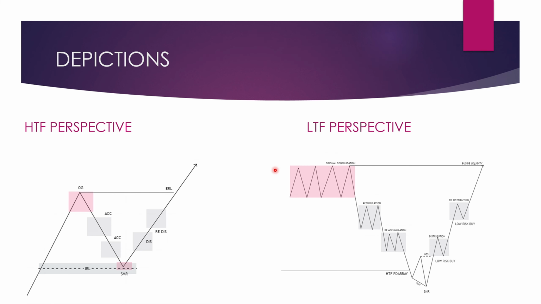Now, when we're looking at high time frames, right, you'll be finding only legs, right? 2 legs. The one leg swing high and going under internal value liquidity. Suppose this is a weekly chart and this is a 4-hour chart, right? Price would be just going like this, okay? And if you go deeply into the 4-hour chart, you'll see a very clear market maker model. But in the weekly chart, they would be the only legs, right? Internal value liquidity has been taken out or filled up, right? And then external value liquidity, or external value liquidity and then internal value liquidity. So this is how it looks in depiction. Let's go to the charts. We will be understanding it more deeply.